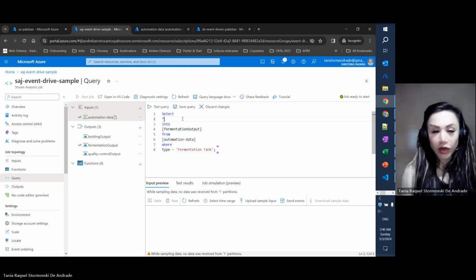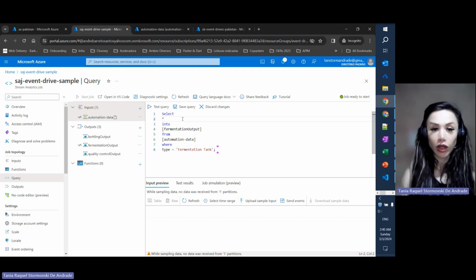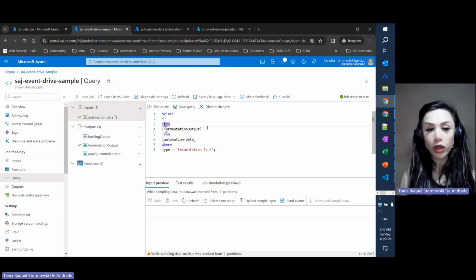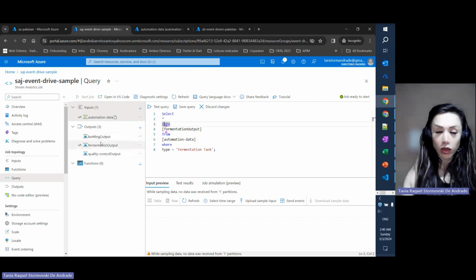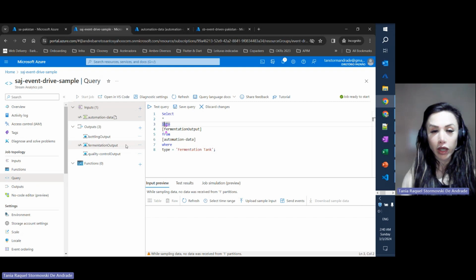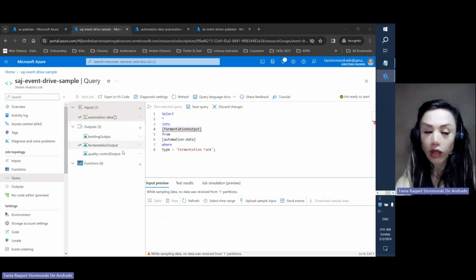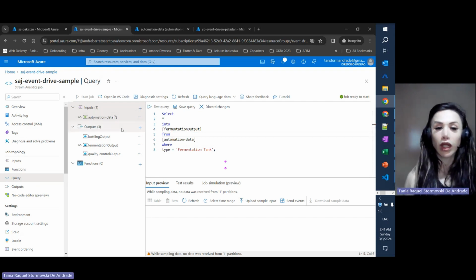Like you create any query that you need: select, here I select everything, into is the output. We configured three outputs, and these outputs are marked because I already used them here. And we have another output for each of the systems we will have, and we have the input, the data that we receive from the automation.